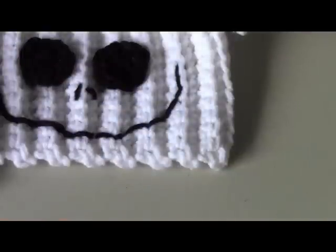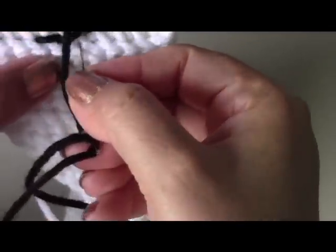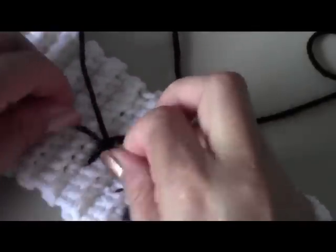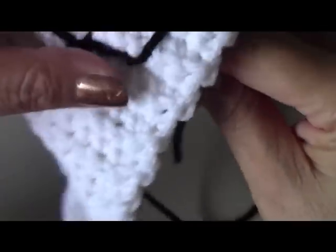And now we're going to get another big piece of string, and we're going to do his little stitches on his mouth. So here, now we're just going to come across and do his little stitches here. When I come across on this side, maybe to here, I'm gonna have that stitch there. I can sew my ends here so his mouth is not gonna fall apart, okay? And I love to use a fray check. It keeps my projects from coming apart.